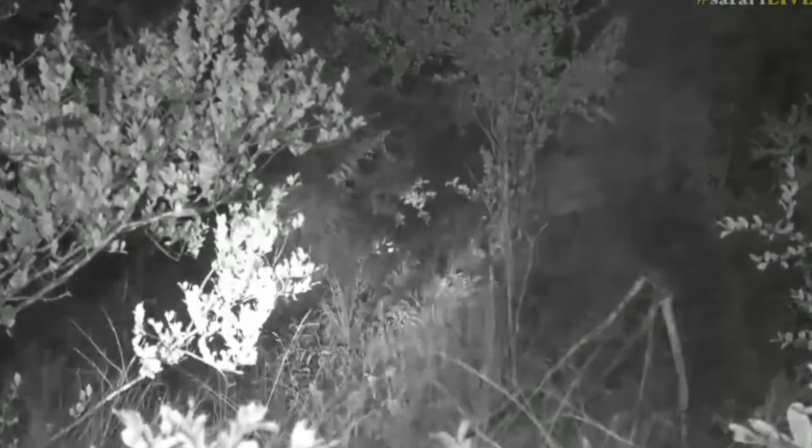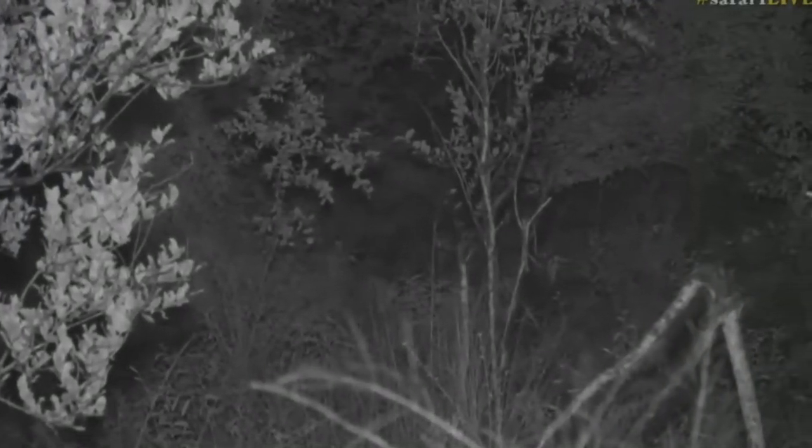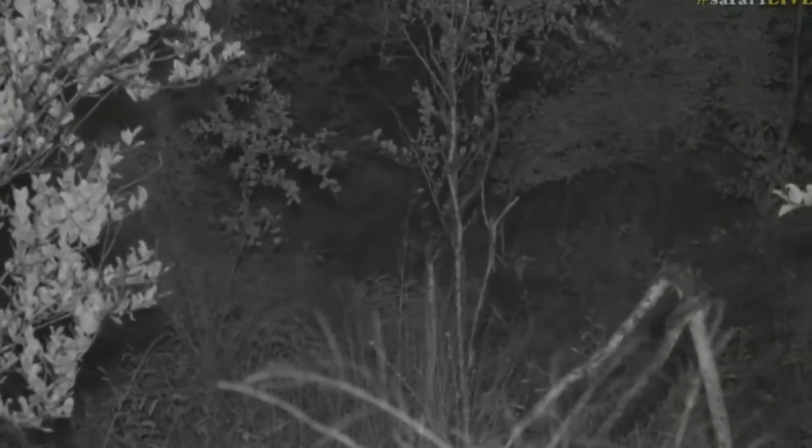The ingwe is right here. See where the impala is? That gentleman in front is Derek, who's my old tracker that I worked with. I don't know if you could see when I shone the light, but there is an impala maybe two or three meters from that leopard — really, really close. Just on the other side of that bush is an impala. So I reckon if she just sits tight, there's an impala right there with her. If she just sits still, she's going to be lucky and maybe she'll get it right. So let's see how she goes.